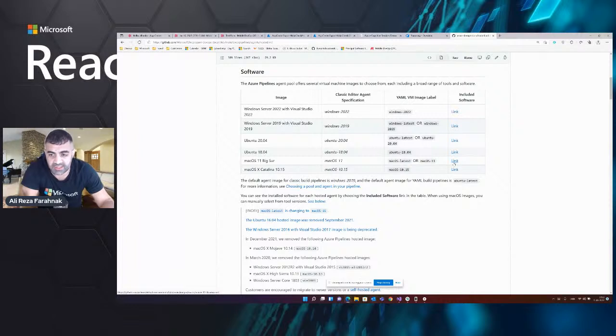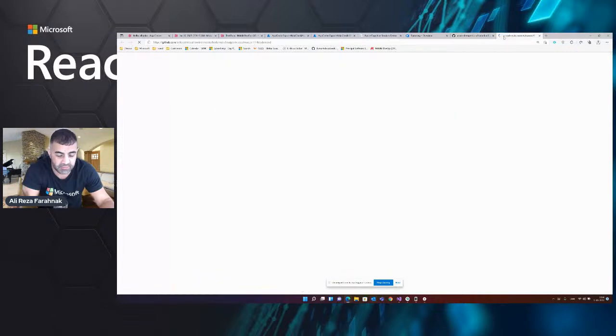And then for me to understand, okay, do I have the CLI tools I need? Then I can go into the macOS agent and see what possibilities I have here. For instance, today I know that I want to use App Center, and I know I want to use Xamarin, and I know I want to use Xcode, right?